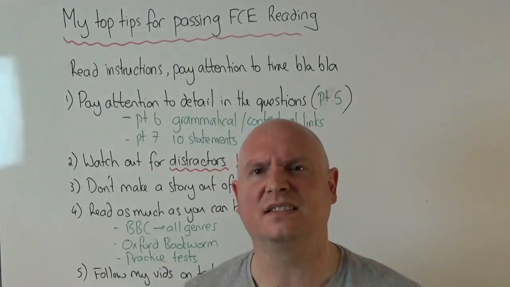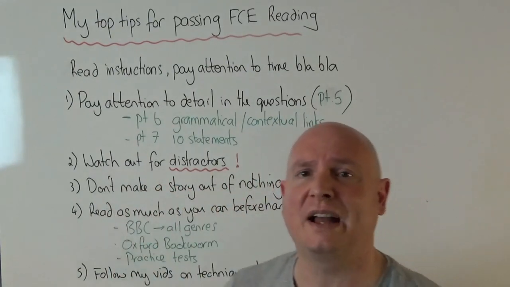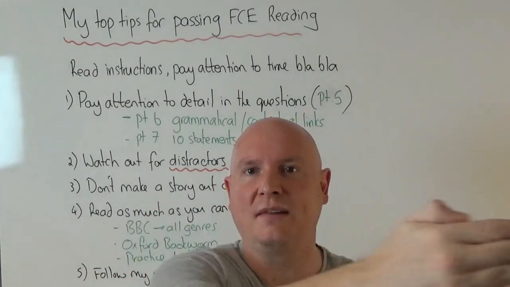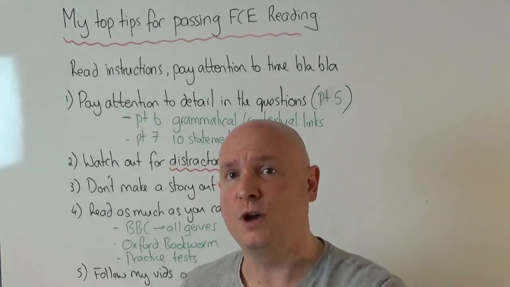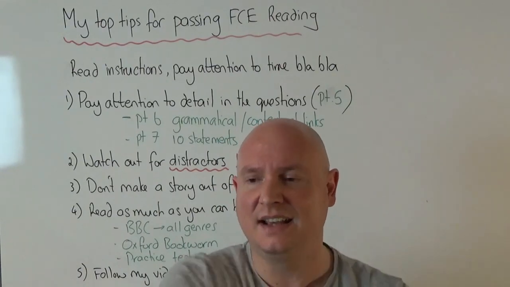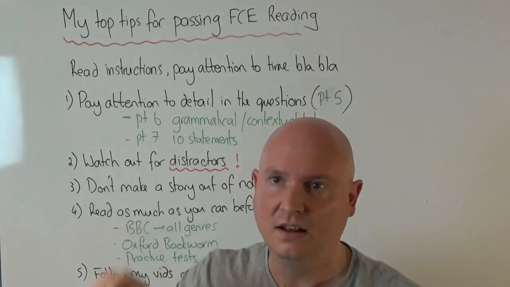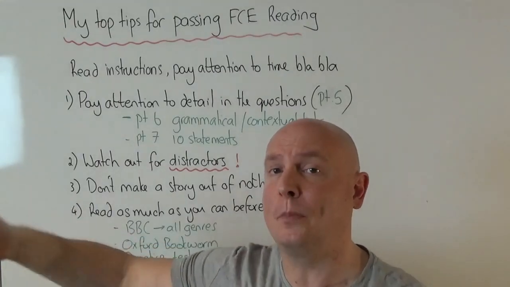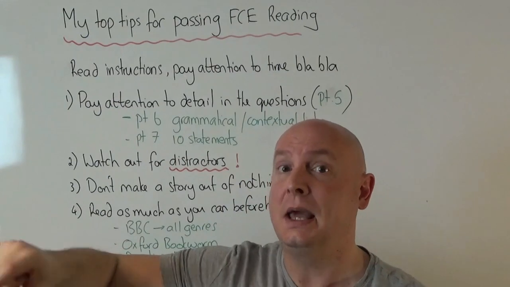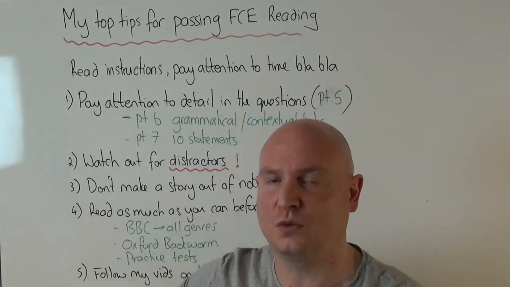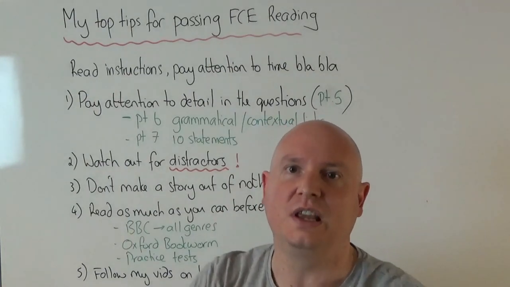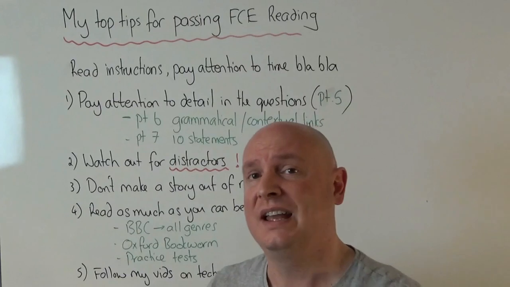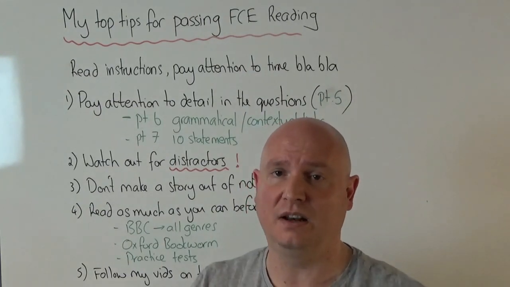Number two: distractors. I hate these things. Distractors come from the verb to distract. The FCE exam — and all Cambridge exams — try to confuse you, to point you in the wrong direction. If you know English well enough, you know not to get distracted and to analyze the detail. For example, a question might have four options and you might see all four in the text, but the question might say 'he' while the text says 'she, she, she, she, he' — and that last one is the answer, so it's D. Don't answer the first point you come across. Be careful, pay attention, and don't let yourself get distracted. Confidence and focus are key.